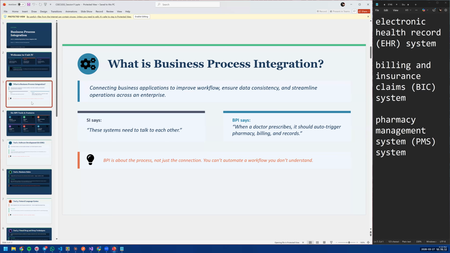But a person who's performing BPI or business process integration, that person would need to know, in addition to those two systems being connected, how is the data supposed to flow between them? Is the data supposed to flow between them? And if it is, when is it supposed to flow? What's supposed to happen before data can move from one system to another? Right? So that's the main difference. Tell me if that's clear.